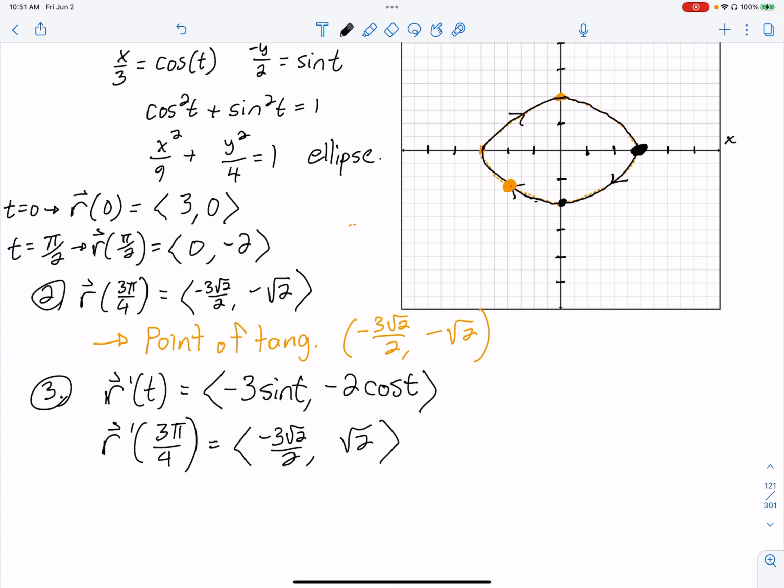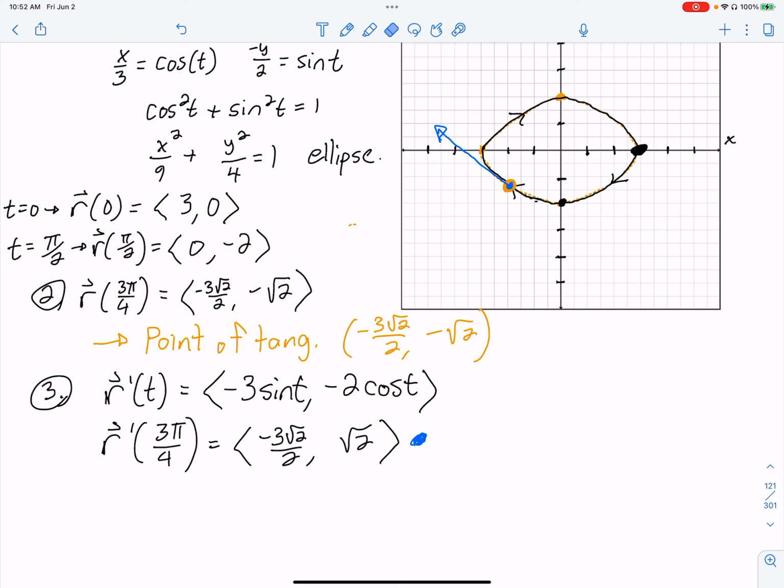So as you can see, this tangent vector, I'm going to do this in blue here. If I start at this point, and I go negative in x and positive in y, we get a tangent that looks like that, right? It's negative to the left, and then some positive up. So it explains the direction that our orientation is moving. If it's going clockwise like that, the tangent line would be directly moving out that way. Okay, so that is how you find a point of tangency.